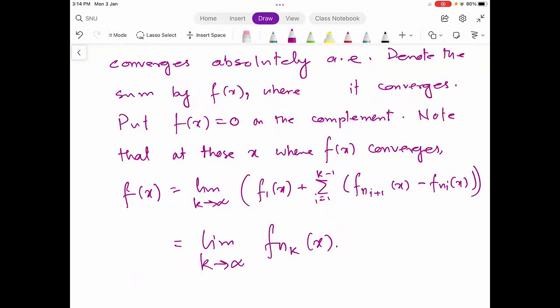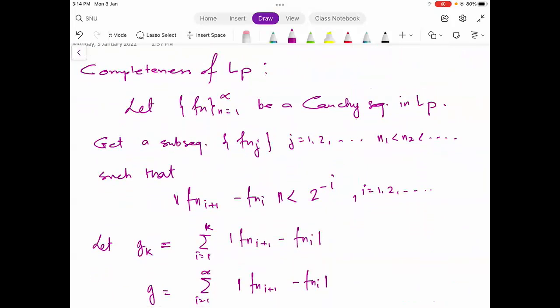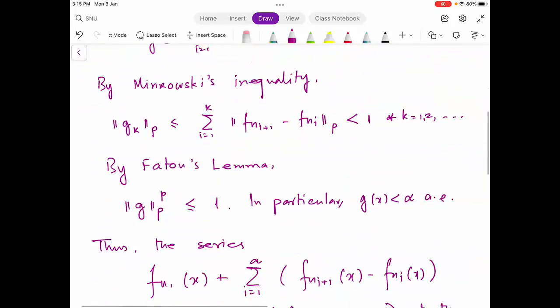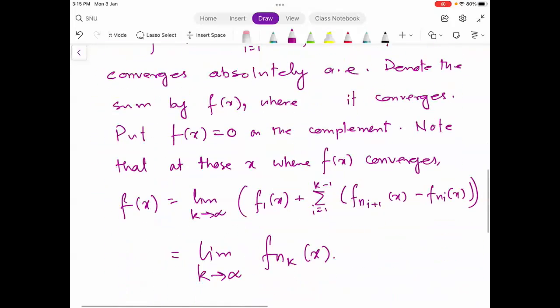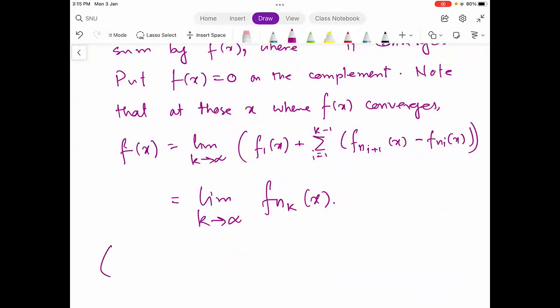So what have we done so far? Take stock of what we have done in the last 15 minutes. We started with a Cauchy sequence in L^p, Cauchy in the L^p norm. Then we took a convenient subsequence, convenient because the summation of 2 to the power i converges; nothing special about 2 to the power i, any convergent scalar series would have done. If we had taken the norm of f_{n_{i+1}} minus f_{n_i} less than the i-th term of a convergent scalar series, that would be fine. And so what we have finally shown in the last line is that the subsequence f_{n_k} converges almost everywhere. This point is worth noting separately. It's in itself an important, useful result. This can be used in various places.